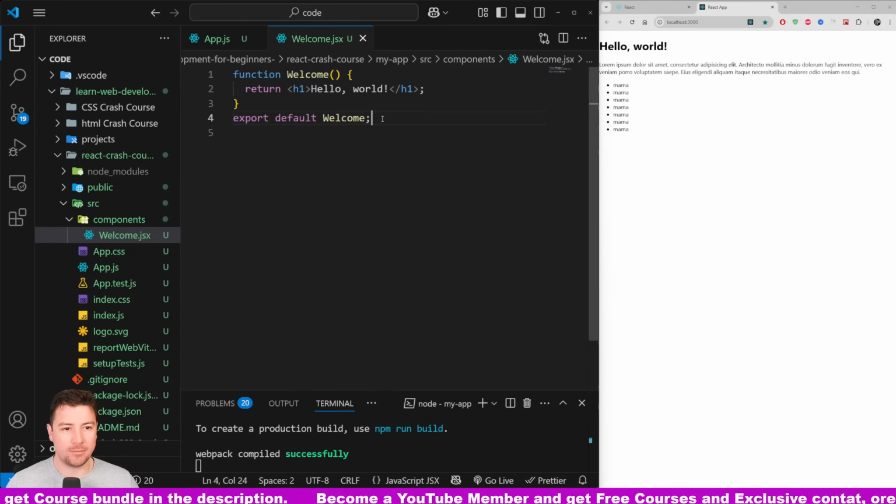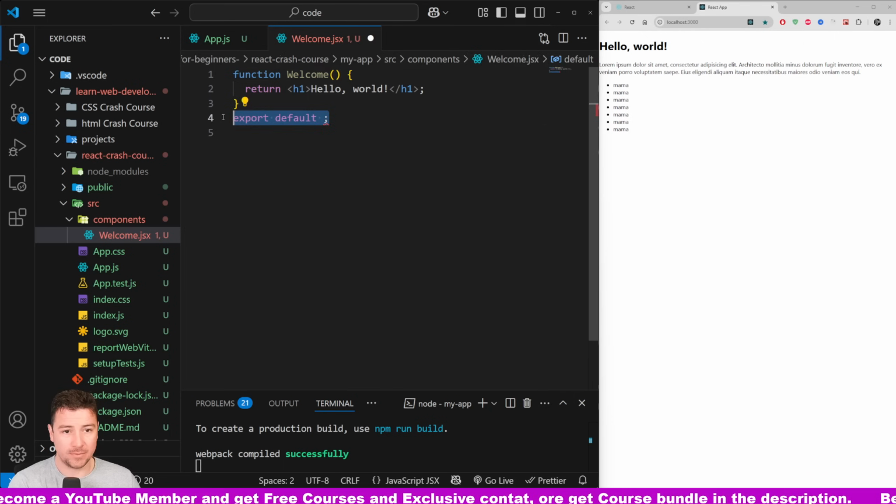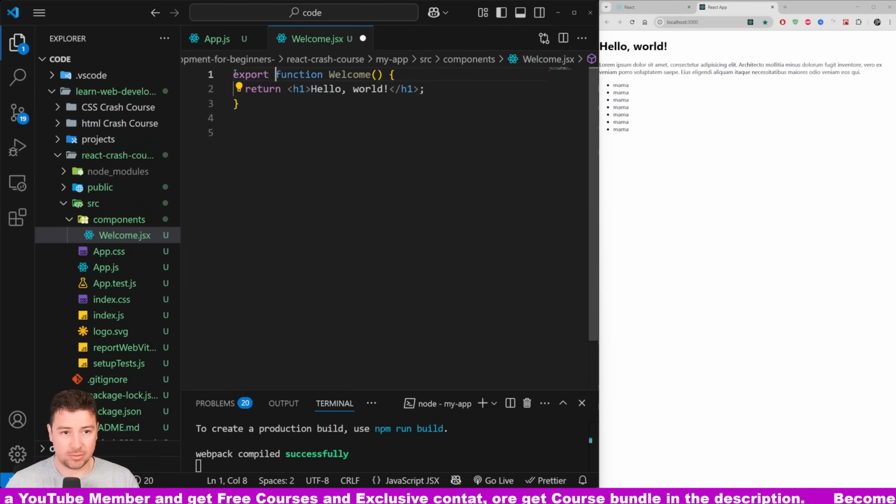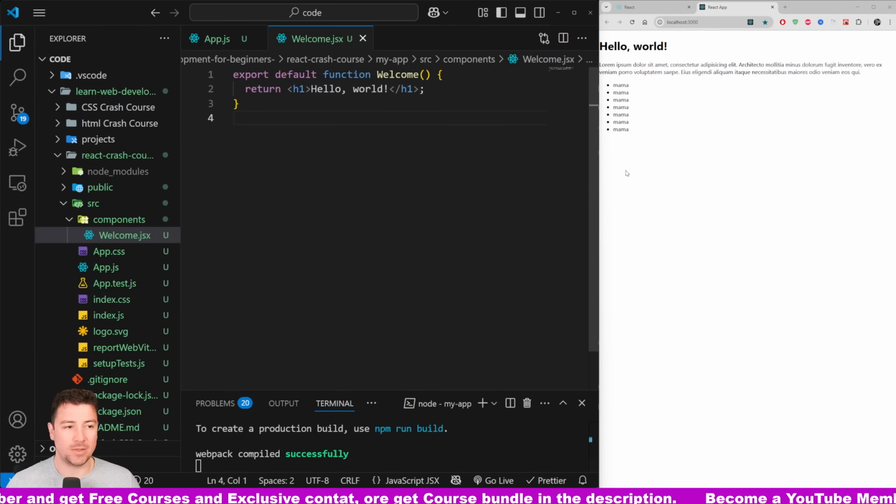Oh, and if you're getting an error, by the way, when you're exporting the file, always be careful to use the right name. So the same name with capital letters, everything that you used here to define the component. Now, another way to export this is just not doing it here, but as soon as you define the function, so export default and write this, and you're going to get the same result. Now let's talk about a couple of best practice tips.